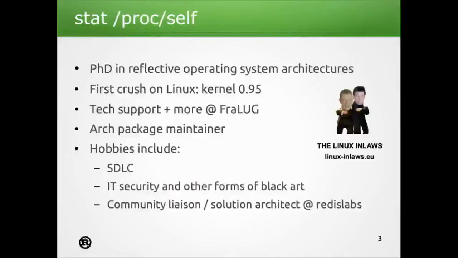Let's get started. A little bit about myself. I actually come from a computer science background, funny enough. I did all my degrees in computer science. I did a PhD on reflective operating system architectures, wrote a couple of books on reflection and also on Mach, which is actually the microkernel driving the machine that I'm working on now, because at the very core, OS X is based on XNU, which is a derivative of Mach. Mach, of course, goes back to the CMU project. There are Wikipedia pages about it. Read it up if you're interested.